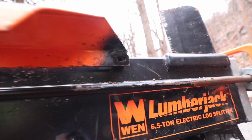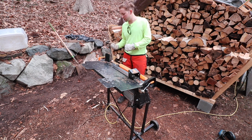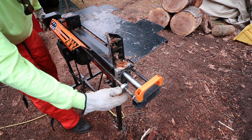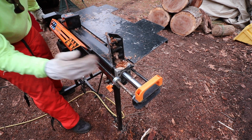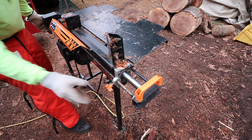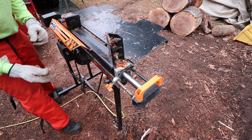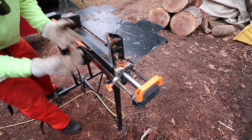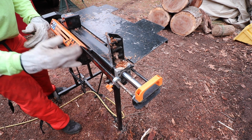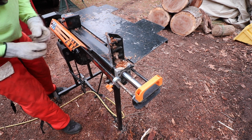Also, another complaint that I have, if we come around to the other side of the machine over here, I can loosen this up, slide this to hit the back of this piece of steel right here, tighten up this bolt, and then that piston will only retract as far as this stopper will let it. Now this is a great idea because this saves a lot of time, especially when you're working with similar size pieces. However, this was not executed as well as it could have been.